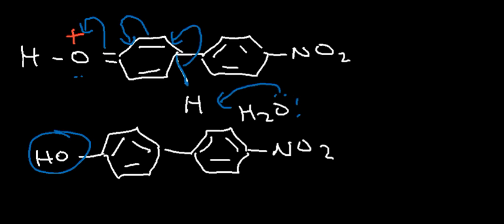I mean, we don't have a reaction where we can replace that with a hydrogen. Maybe there is one, I don't know what it is, but I do know that we can replace the NO2 group with a hydrogen. We need to remove all groups and replace them with hydrogen if we want to make dibenzene. The nitro group, we can convert it to an NH2 group, and we can convert that into an N2 group, then add H3PO2 and get the benzene ring.